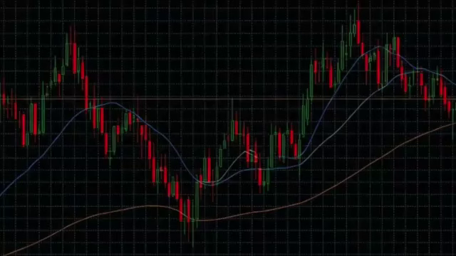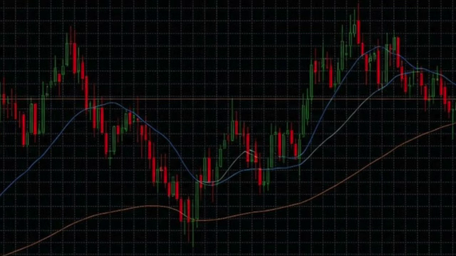Look at this chart. If you're a beginner, it looks like absolute chaos, just a bunch of random red and green blocks with weird little lines sticking out of them. It's enough to make you want to close your laptop and walk away. But what if I told you that every single one of these shapes is telling a highly predictable story about human emotion? And what if you could decode that story in less than 9 minutes?